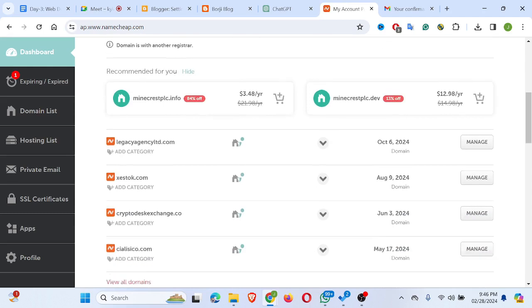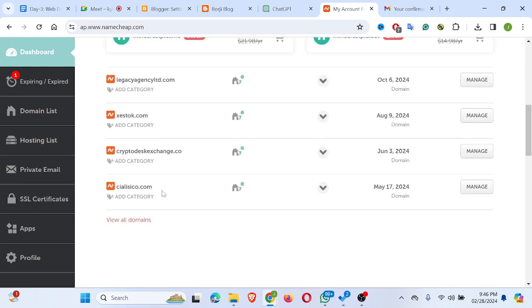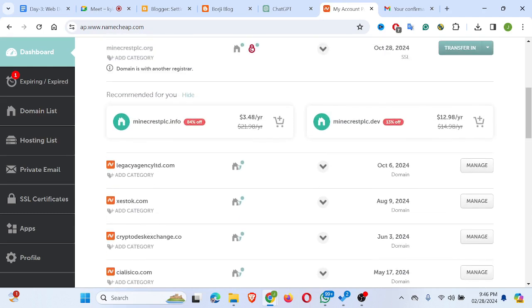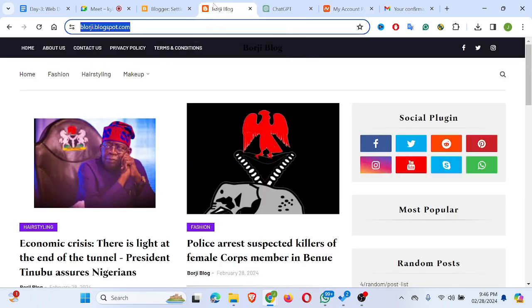So let's assume that, let me find a blog that I'm going to use for that. Let's assume that I want to use this nexttalk. I want to change this domain. What custom domain does is that when somebody searches nexttalk.com, what will now appear is this blog. This blog will now appear so that person doesn't need to see this blogspot.com. Do you understand? So that's what custom domain does.